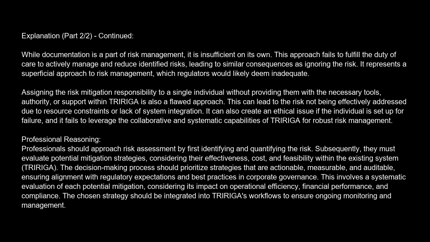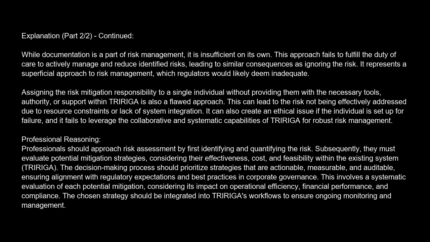Assigning the risk mitigation responsibility to a single individual without providing them with the necessary tools, authority, or support within TRIRIGA is also a flawed approach. This can lead to the risk not being effectively addressed due to resource constraints or lack of system integration. It can also create an ethical issue if the individual is set up for failure, and it fails to leverage the collaborative and systematic capabilities of TRIRIGA for robust risk management.